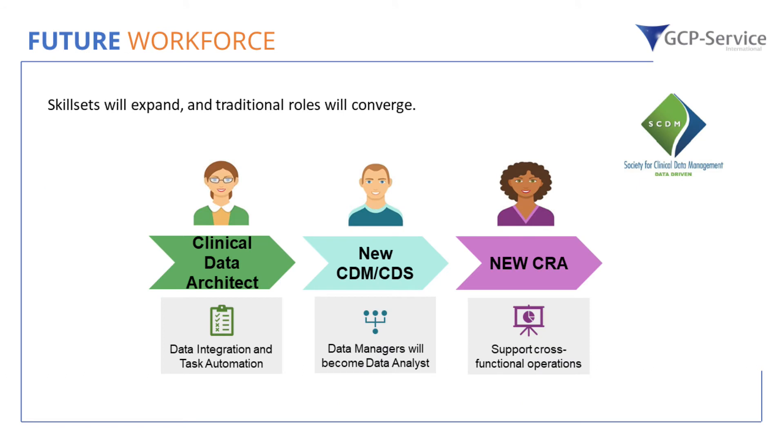The skill set and traditional roles in clinical trials will convert, as foreseen by the Society of Data Management a few years ago. The role schedule will expand — for example, there will be clinical data architects. Advanced platforms will automate former manual tasks. Statistical programmers will migrate to different workgroups, contributing to risk-based approaches. And SAS will remain the industry standard for the foreseeable future, but the appetite is growing for free and open software sources, so R, Python, and similar offerings are becoming more competitive.